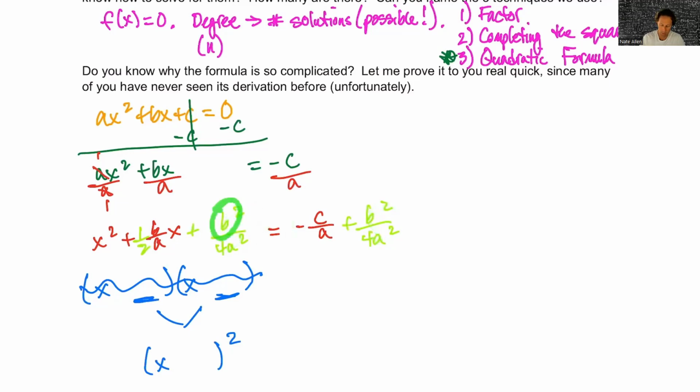It's just I don't know what the b and the a are, so it looks a little bit funny. Like, whoa, why can you do that? It's the same thing. Well, how did I know to take half? Well, remember, when I multiply this there and I multiply this to that, if I have a half of something here and a half of something here, then I will have this whole thing that I started with. So that's why we took half of this.